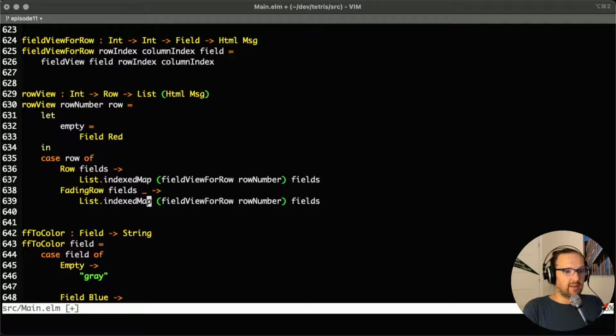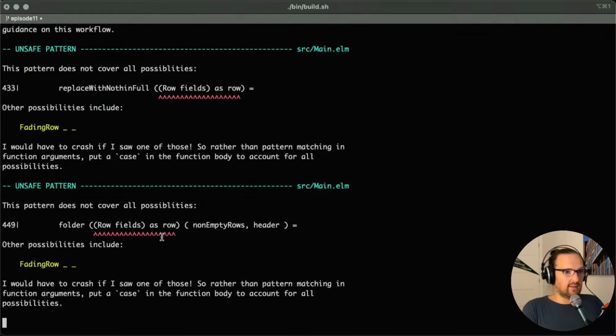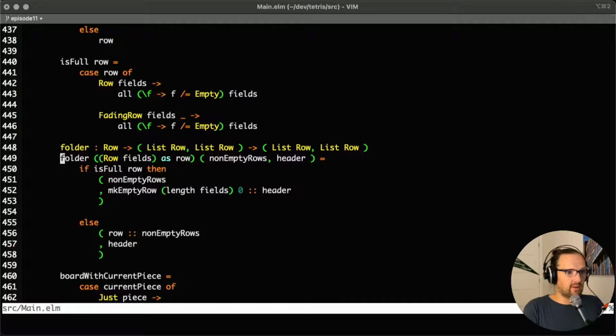This will be the interesting part where we have the opportunity to actually incorporate the opacity value in our rendering and make it more transparent or whatnot. So change this, and now it's 449, next error.